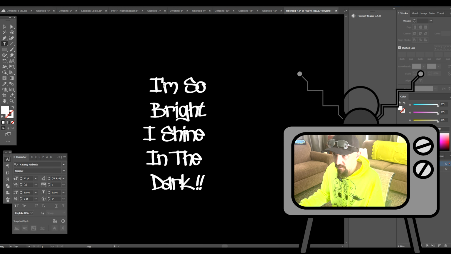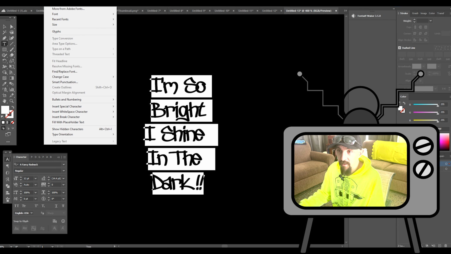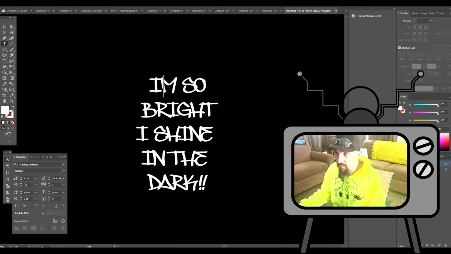All I really have to do is some kerning and straightening up the letters. It looks good there, but I want to make them all uppercase. So go into type, change case, uppercase, so every letter is uppercase. Now when I made this font, I made it basically for all the letters, so I have to situate them because it's really hard to make the letters work with every other letter and still touch.